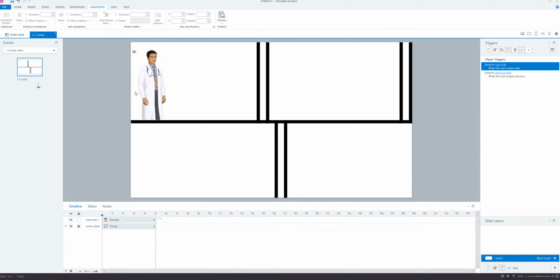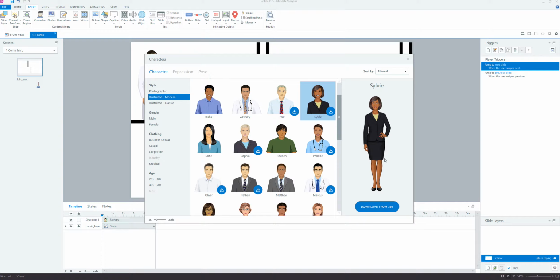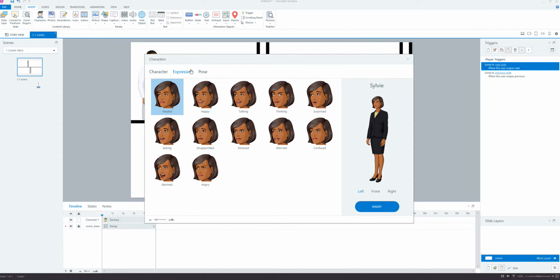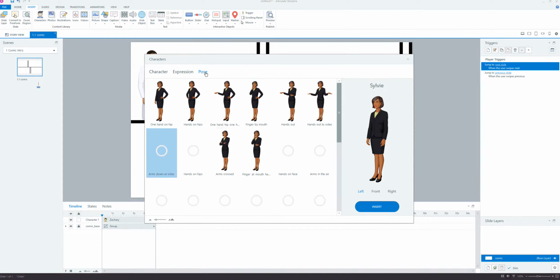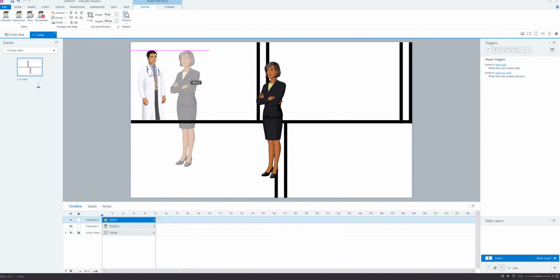But it makes sense for him to come in and enter this way. If there's someone over here, which of course there's going to be, it needs to be somebody who is already there, right? So I'm going to go ahead and pick another character. Maybe it's his boss, so we'll go with Sylvie here. The left. And expression, she is going to be neutral. No, not much going on. And her pose will be not yet quite thinking, but here we go. She's intimidating. She's got her hands crossed. And we're good. Okay.